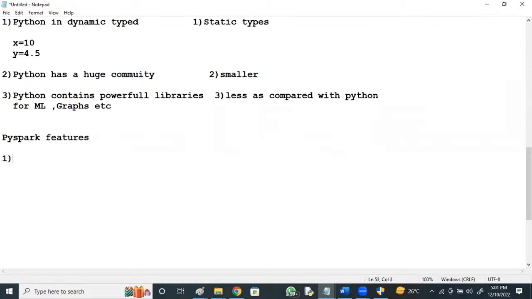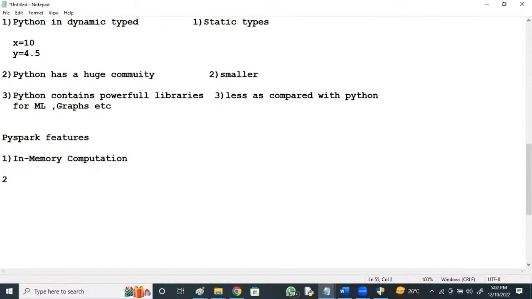First, the main feature we see is in-memory computation, because of which it has a very high speed, right? Your data object is going to be divided into multiple partitions. Partitions are distributed across the RAMs of multiple systems and are processed in parallel. In-memory computation, you won't see this in Hadoop.